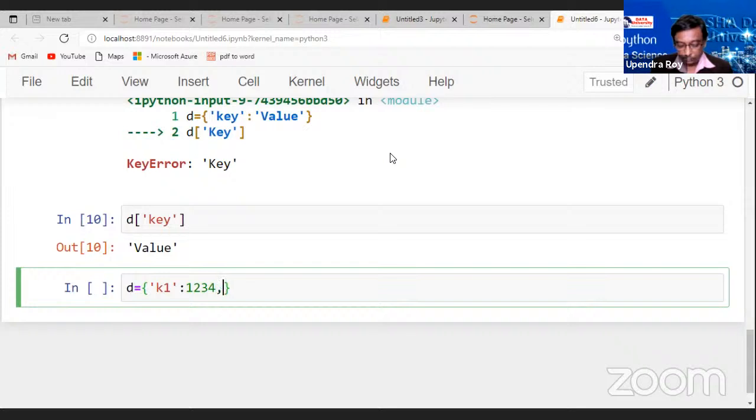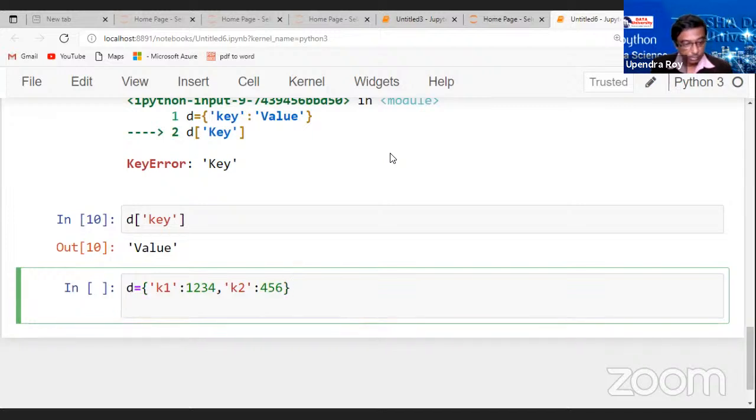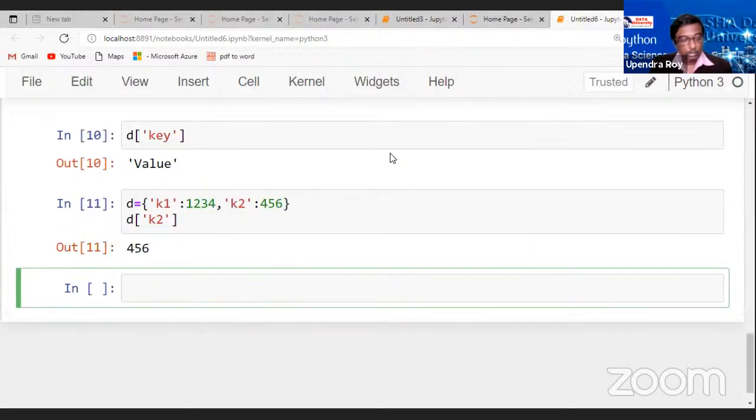Another I have K2 colon 4, 5, 6, and I want to print the value of K2, then I have to give d within square brackets, inside single quotes I have to put K2. So I get the value for this key.